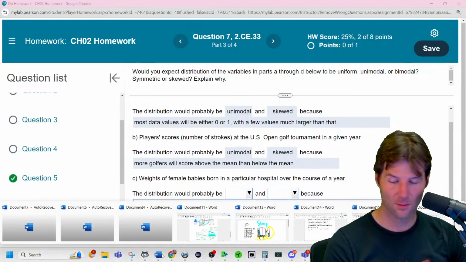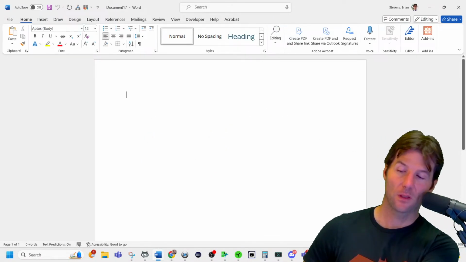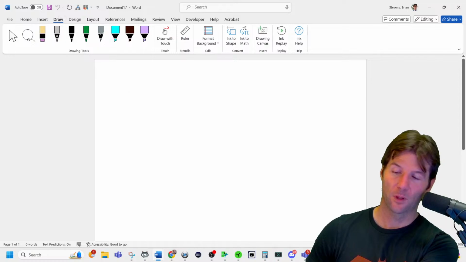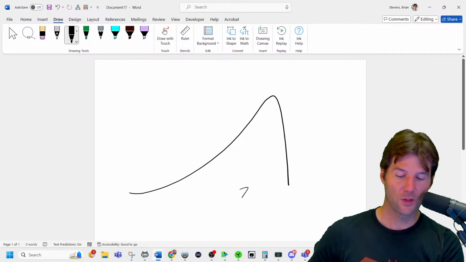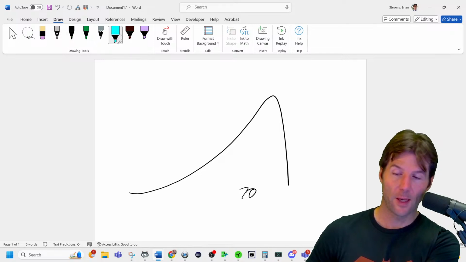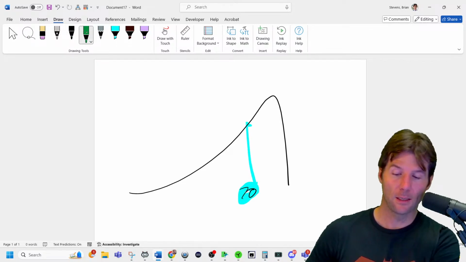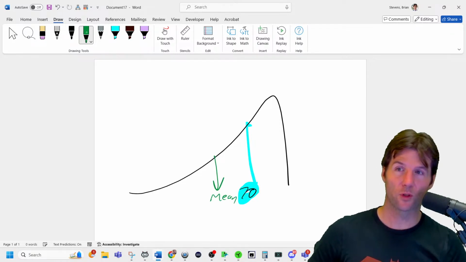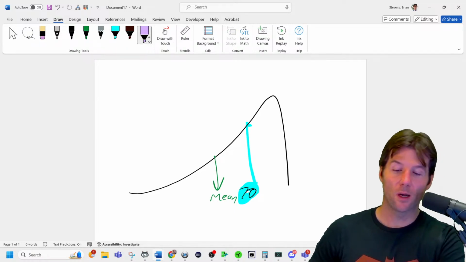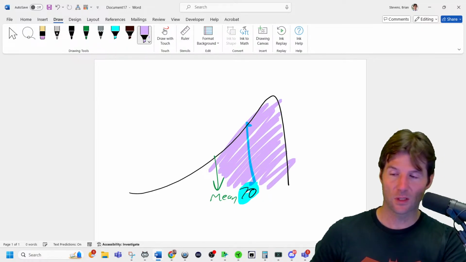Man, I'd love to talk to a golfer on that. So what it is, let me draw it out for you. My drawing was wrong as I read the answers. It would look like this, where you have like 70 here, and that would be the median. And then a bunch of golfers are going to have really awesome scores. And this would be the mean. And these really low scores are pulling it down. So more golfers are scoring above the mean. Does that make sense? So it's left skew.